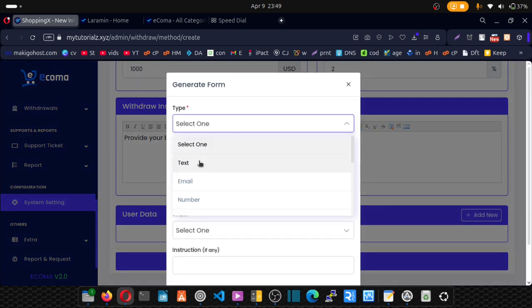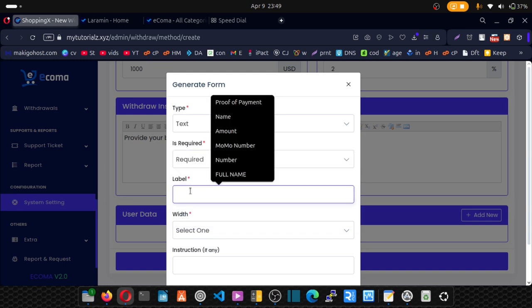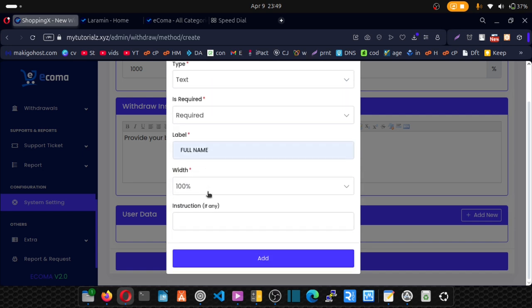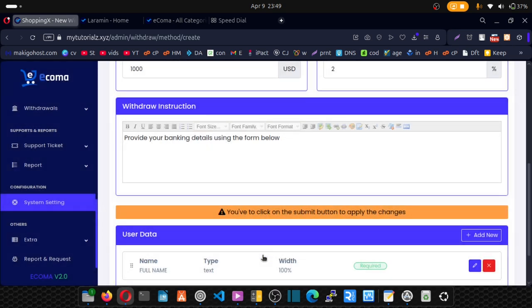Here pick text, here pick required, and here make sure you put full name, with 100. Instruction, enter your full name here and click on add.